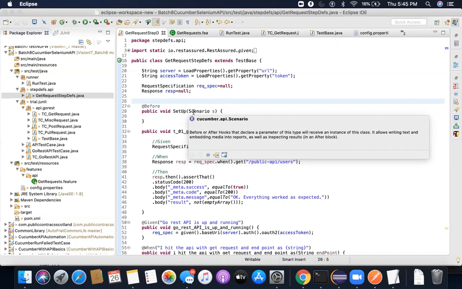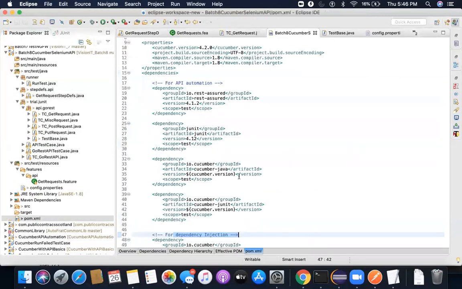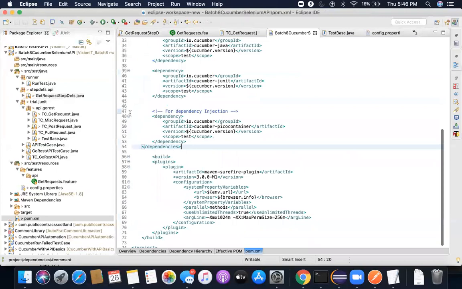And this concept is also called the native dependency injection of Cucumber. Dependency injection is a concept which I'm going to cover later, not now, but just remember this is a native dependency injection mechanism of Cucumber, right? There is another way of doing dependency injection. Maybe that is the reason I have added here this Cucumber PicoContainer.